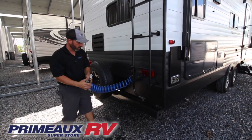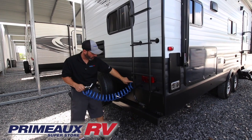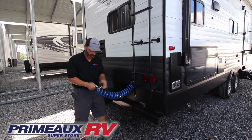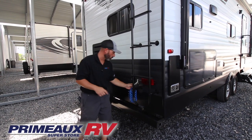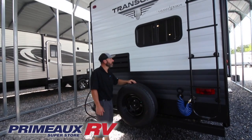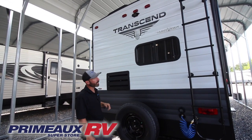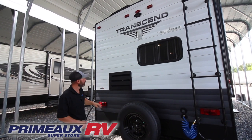On the very back, this hose is gonna be located in your front compartment. On the back side, you have a spray port, so you'll just hook this up and it will give you cold water on the back side. It won't have hot, but you will have cold. Here on the bumper is where your spare tire is located. On top, you are backup camera ready. So if you wanted one, we can install one for you.